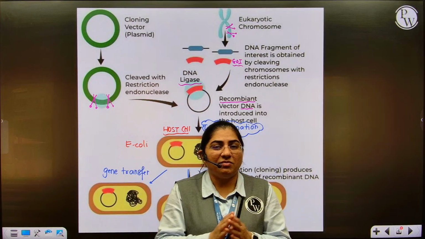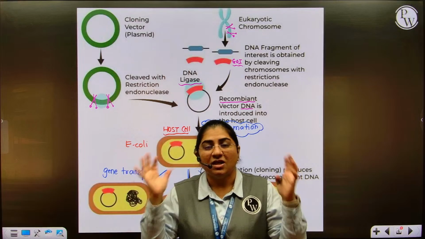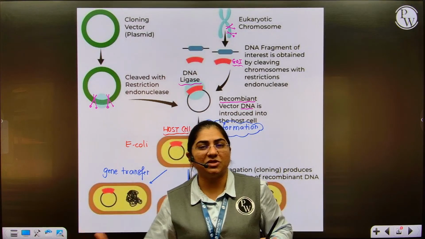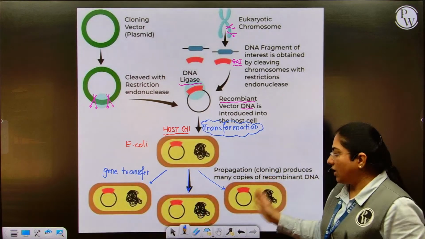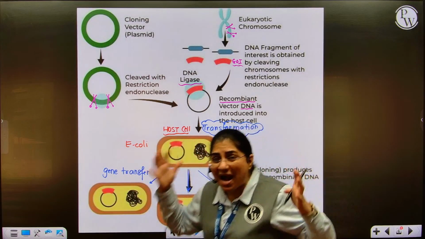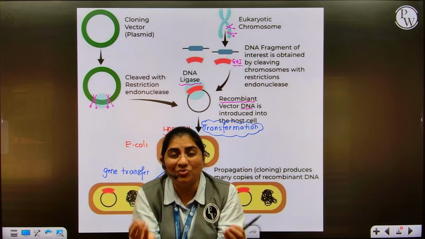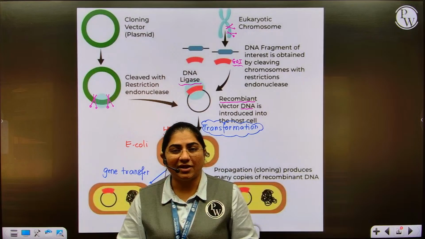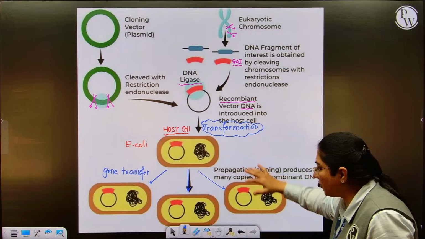So every 20 minutes it will replicate. We will have huge colonies of bacteria. These huge colonies of bacteria will have a huge number of plasmids, and these plasmids are going to produce our product, which is insulin, and we have insulin produced in mass production in a short span of time. This is the beauty of biotechnology. Biotechnology has helped mankind in various fields. So this is what we are going to talk about.